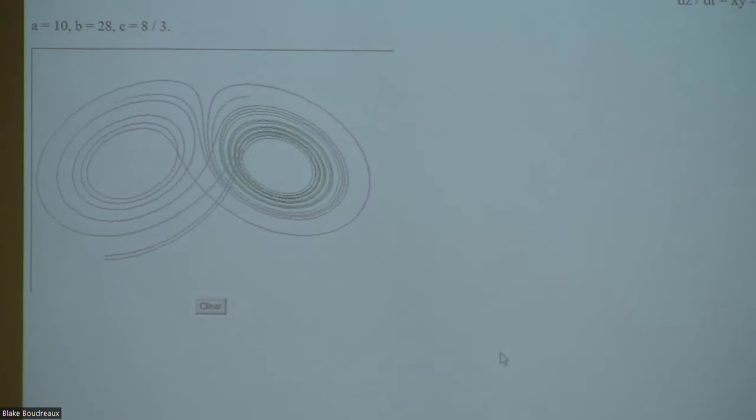So this is a two-dimensional projection of a three-dimensional shape, which is the famous Lorenz butterfly, and somehow this one example popularized chaos. It's supposed to be three-dimensional, and this is a two-dimensional projection. There's a slice here.